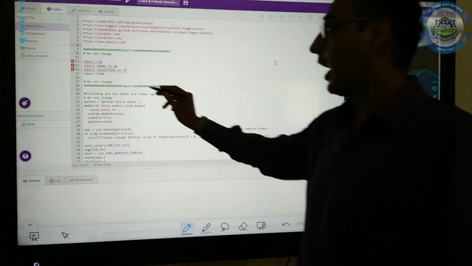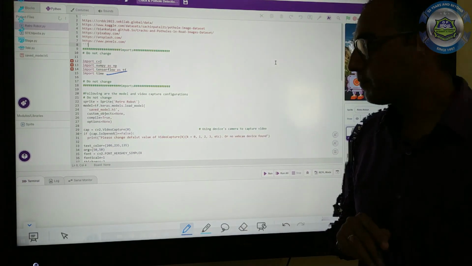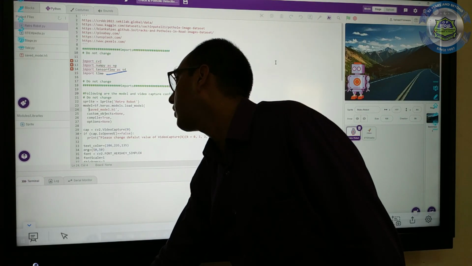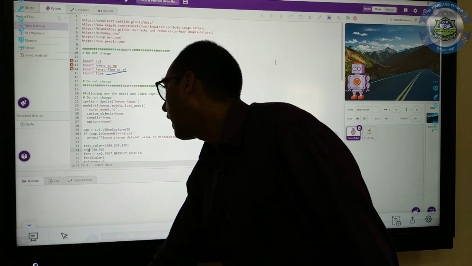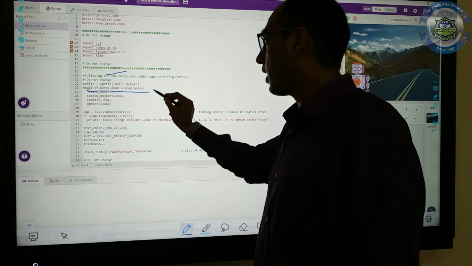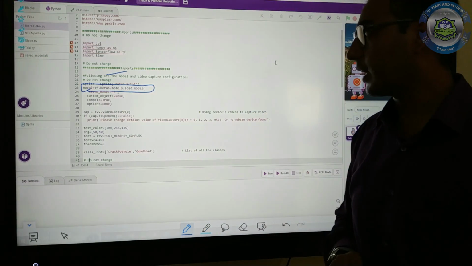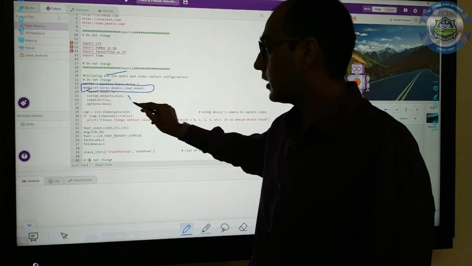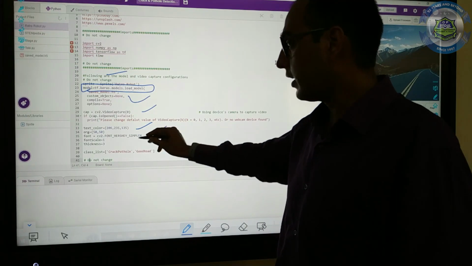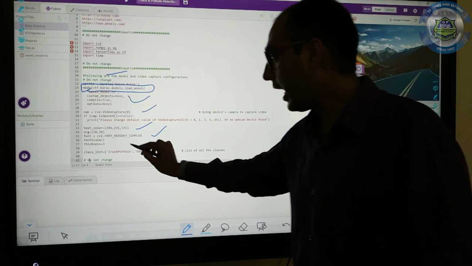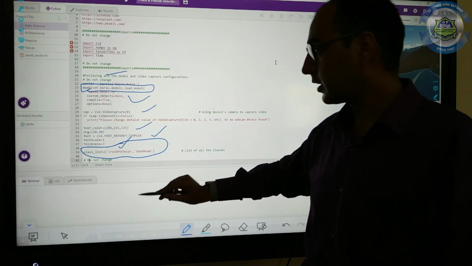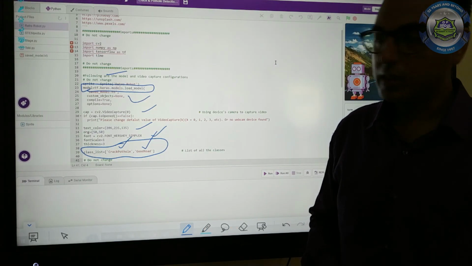Just like I did, I added the time library here, and in the rest of the code I changed the sprite name here. I did not change much else. This code is all about capturing the video. And this model, the particular model which is working for us, is the Keras model, load model, and it is going to be used here. Then the video capture, the color and the font, etc., are the common stuff which you can see. And the class list is also done automatically, that we have created one class, Pothole, and the good road. So these are the two classes.